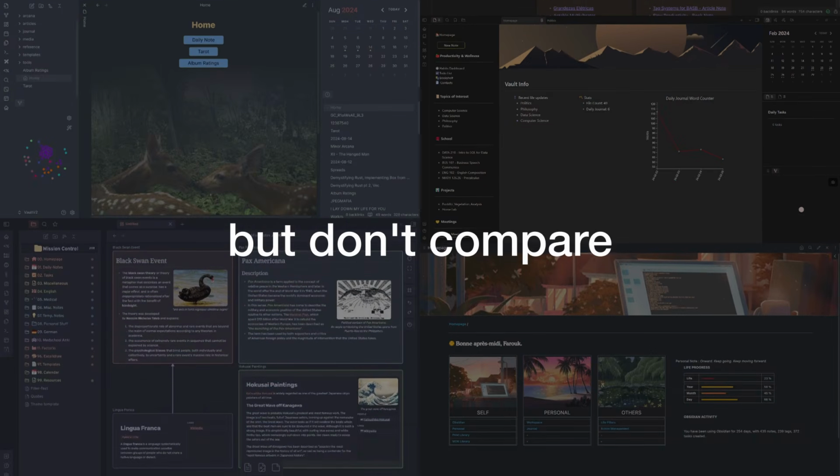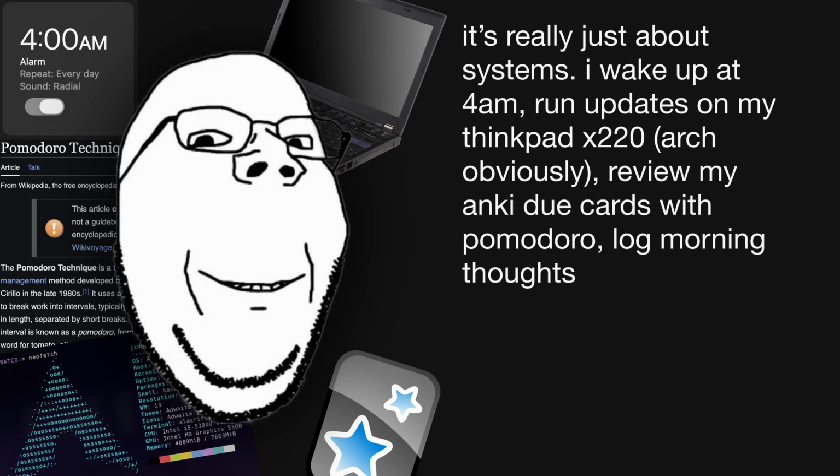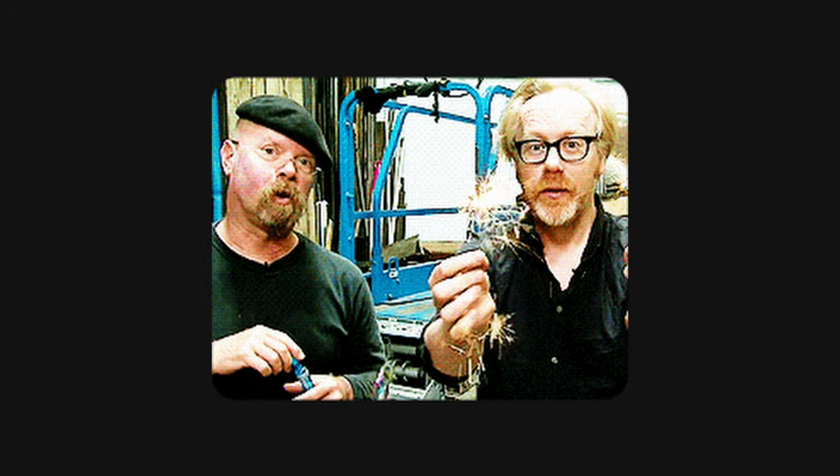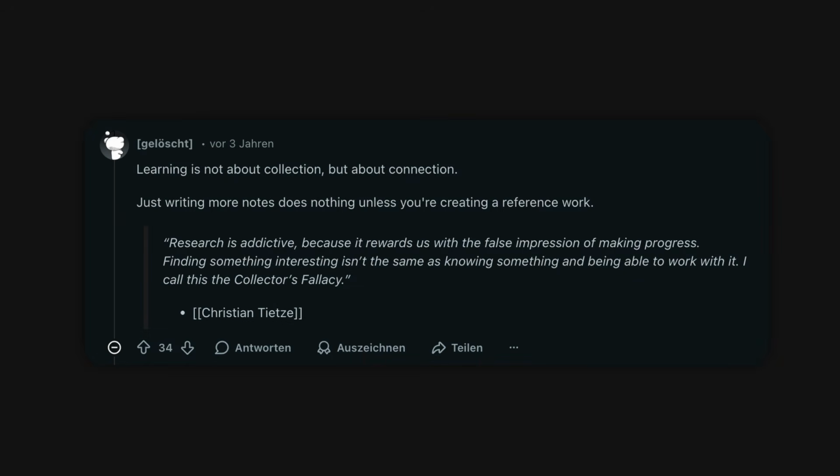And try not to compare yourself too much. Someone else might use 15 plugins and 20 apps. You might just use a notebook. Both can work. I'm not saying don't try Obsidian or other tools. You definitely should experiment. Just don't fall into the productivity rabbit hole. This Reddit comment sums it up pretty well.